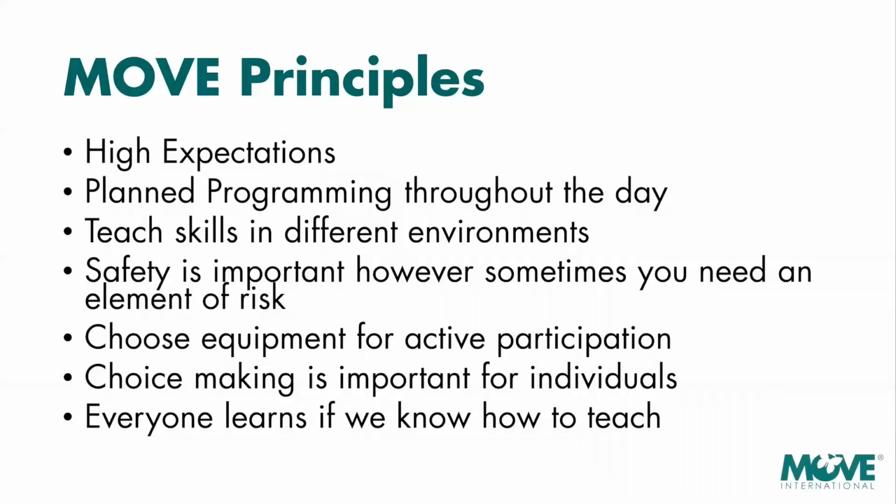What is it that you would like? Going through the cafeteria. Does our population get to go through the cafeteria line and pick what they want for lunch? Or does staff pick it and put it in front of them? So we don't even realize very often how often we limit choices for individuals. And everybody learns if we know how to teach.